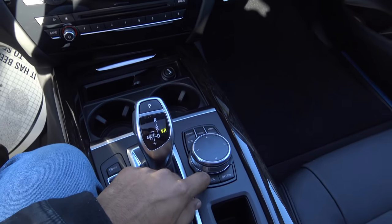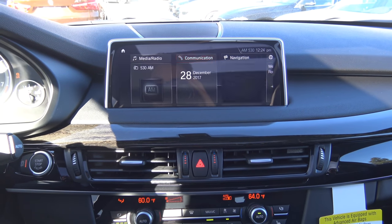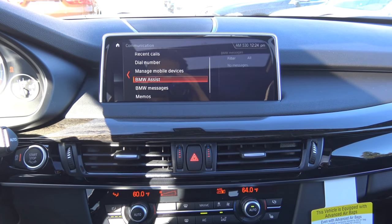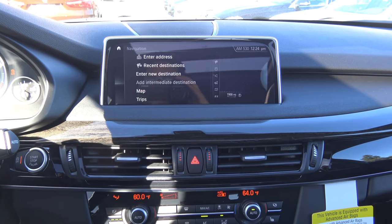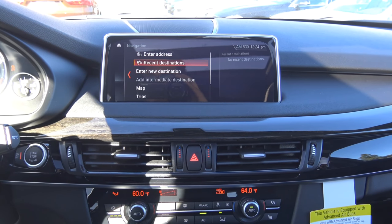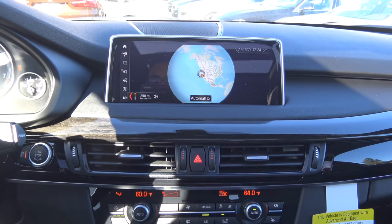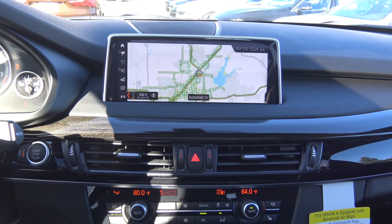What's also pretty convenient is the back button when selecting between different menus. The communication menu has your contacts, recent calls, dial by number, manage mobile devices, BMW roadside assistance, memos, and personalizer menu. Then navigation, where you can enter your destination by voice. You can view recent destinations, and the map offers a Google Earth-like type view, with live traffic and all that.